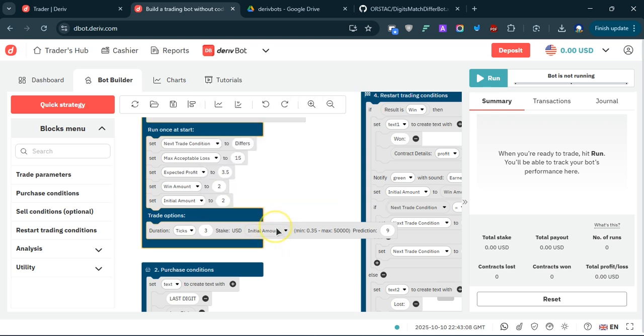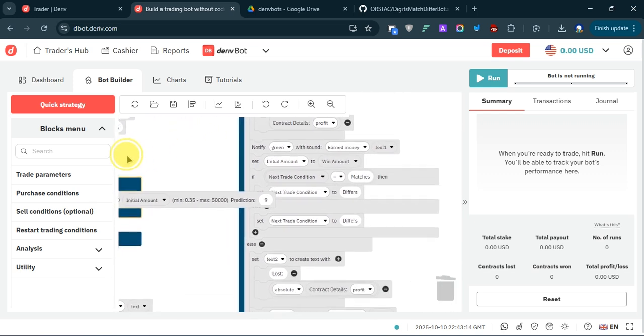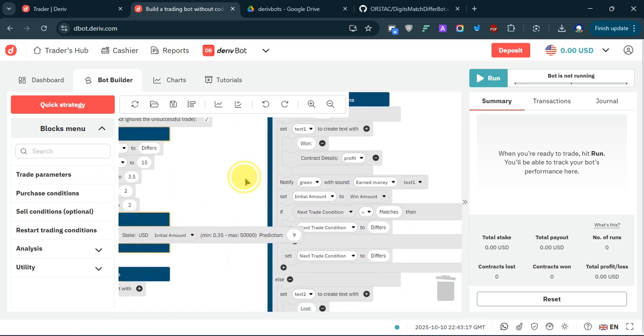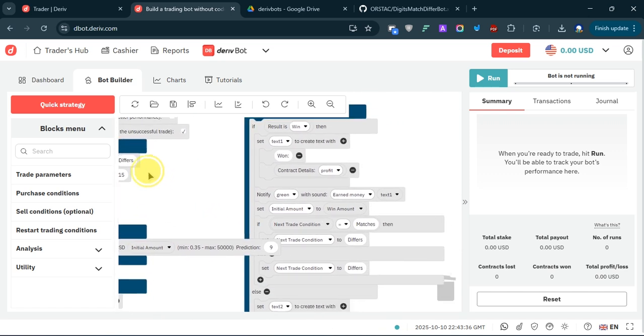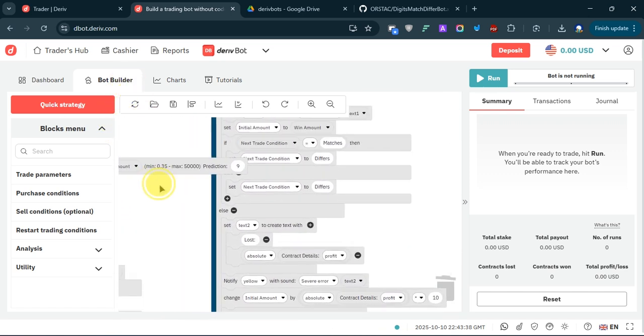We have the initial stake, and then it goes to the win amount. In this bot, they have coded it in a way that it will use the initial stake. Let's say that if we have $1 here, it will first use the initial stake on the first trade, and on the second trade it will use $1. That is what I can interpret from this information.